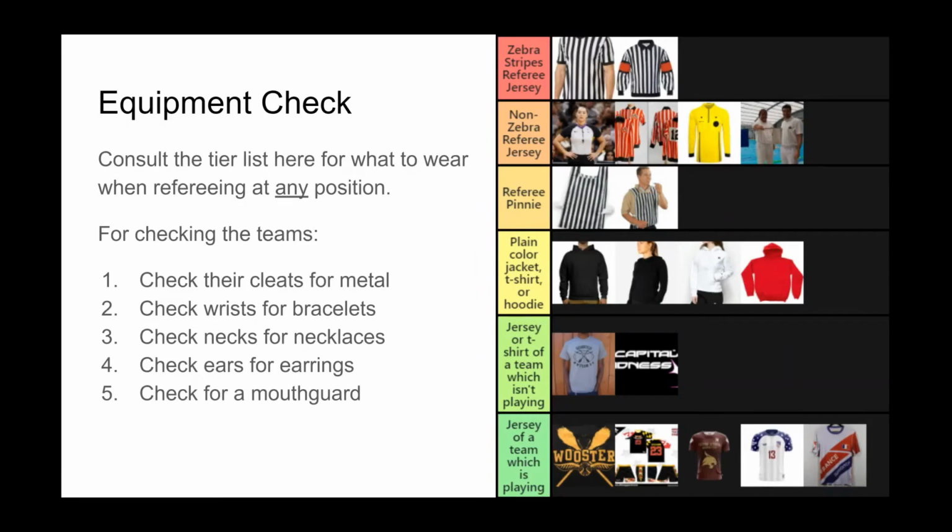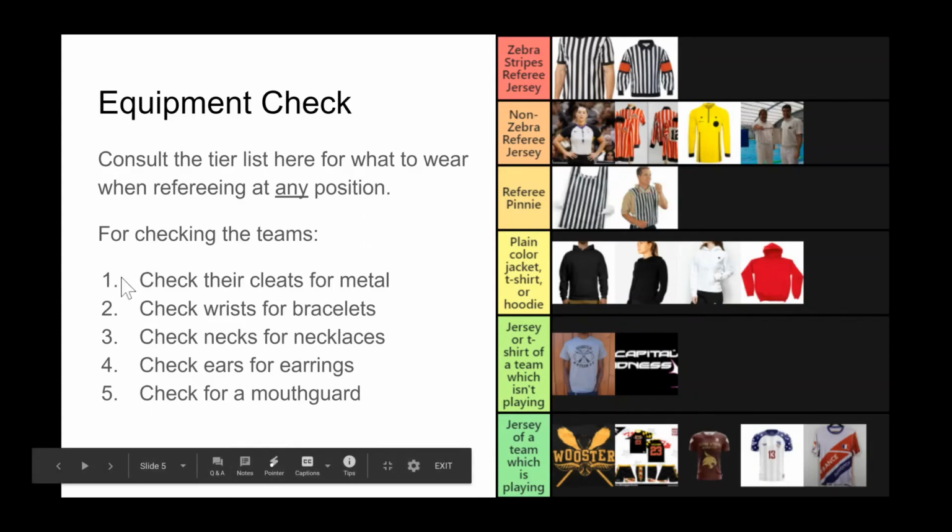So now that we've discussed all of the jerseys that referees should wear, let's discuss how to check what the teams are wearing. So typically in an equipment check, both teams line up on either side of the midline, and they just line up shoulder to shoulder facing each other. As an assistant referee, there's about 5 things to check for, and of course any other illegal equipment, but there's about 5 things to check for.